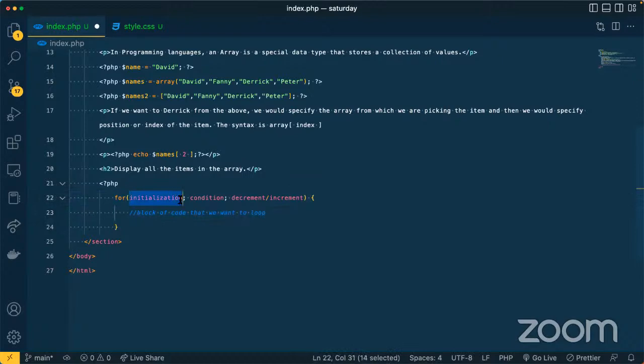So we are going to replace this with the initialization, and the initialization can be, let me say, i equals 0. The reason it's called initialization is because we create a variable and then we assign to it. So we've declared and assigned, and collectively they are called initialization. Then the condition is going to be, if i is less than what?